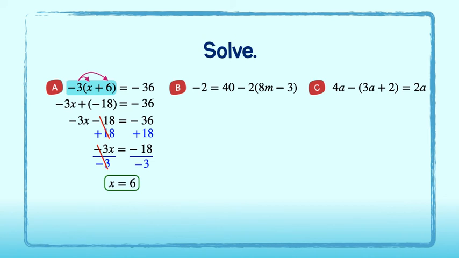In part B, we can use the distributive property right here. We are not going to touch the negative 2 or the 40, so we can copy them down. Negative 2 times 8m is equal to negative 16m. We are subtracting and then negative 2 times 3 is equal to negative 6. I can write this as negative 2 equal to 40 minus 16m plus negative 6.